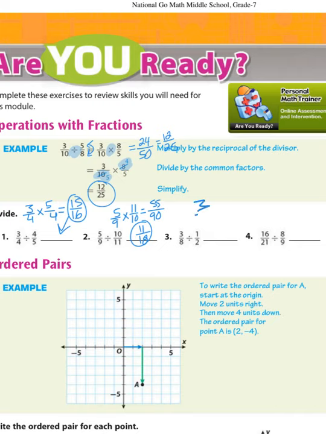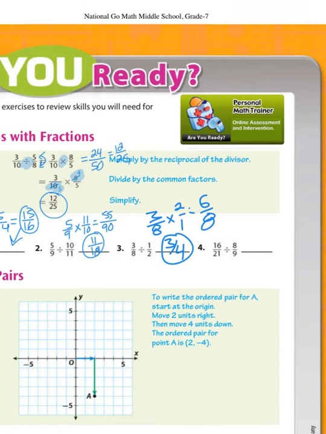All right, for number 3, we would have had 3/8 times 2 over 1, which is 6/8, which we can simplify to 3/4. And number 4, we get 16/21 times 9 over 8. This one is going to be a lot easier if we simplify it before multiplying it out. 8 goes into 16, so I'm going to cross out 16 and make it a 2. We're going to cross out the 8 and make it a 1. And then 9 and 21 also have common factors. That common factor is 3.